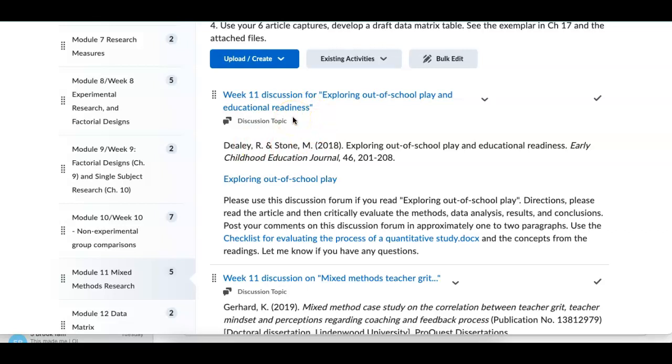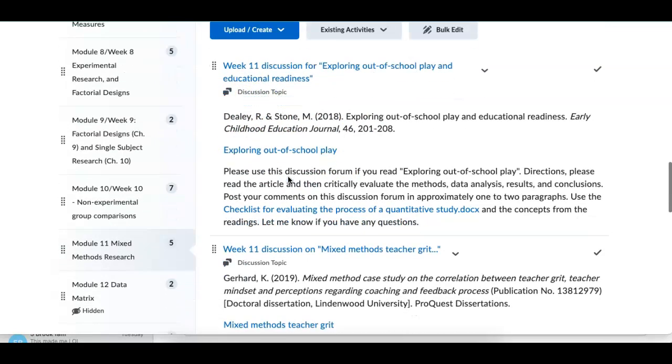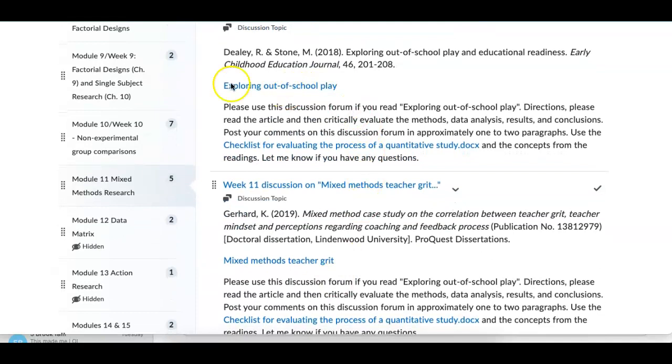A word of warning, just say you are the only person in your class that did week number 11. Don't worry about reading other ones so you can do your discussion post commenting on 2 other people in another group. If you're the only person in there, that's fine. So you only have to do your initial post, because I don't expect you to have to read 2 of these discussion forums unless you want to.